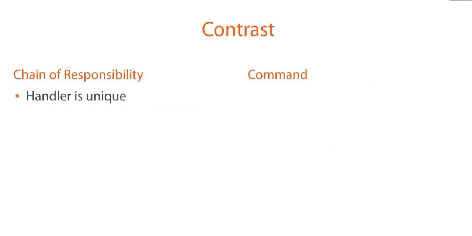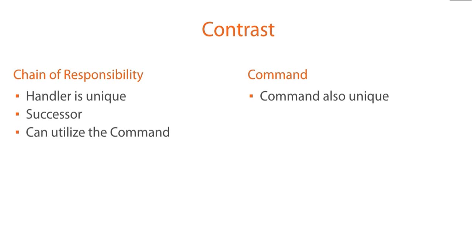To contrast the chain of responsibility pattern, let's compare it with the command pattern. The chain of responsibility is a pattern that deals with handlers, and each one of those should be unique. They also know about their successor. This is key because the pattern doesn't know about other commands surrounding it. The chain of responsibility will pass it on to its other successor, for it doesn't know what to do with it. The chain can oftentimes also utilize the command pattern in its implementation of those individual concrete handlers.